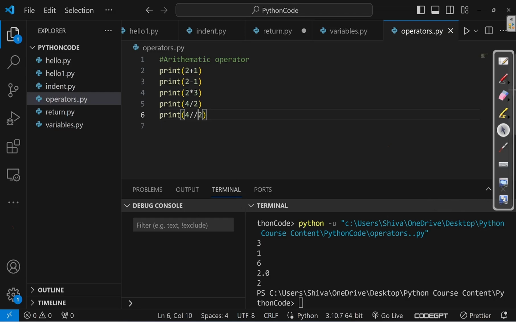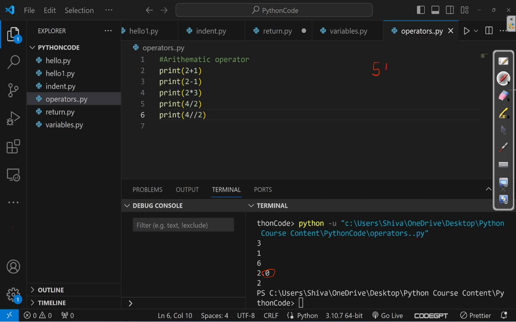The floor division is similar to normal division, but it always ignores the floating point value. When I do normal division, I will always get a floating value, like 0.3333.